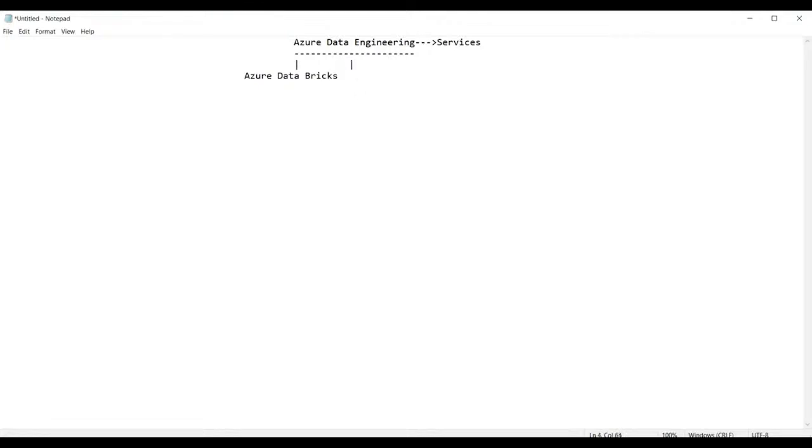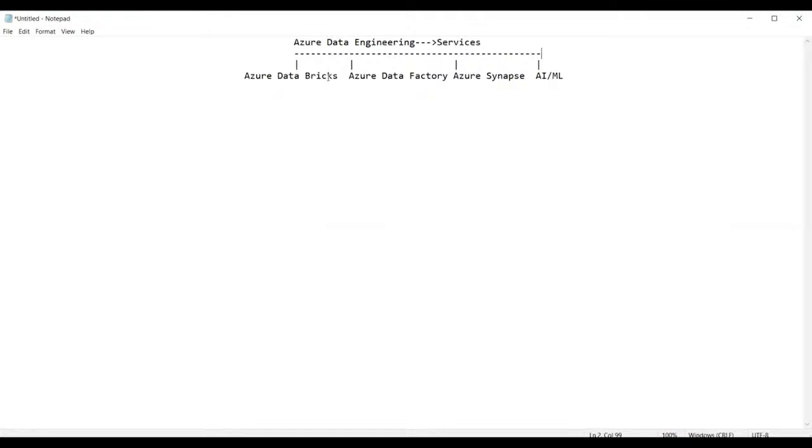And then we have the next one, Azure Data Factory. And apart from this, we have the next service called Azure Synapse. Many services are there, but I'm listing a few of them. We have Azure Artificial Intelligence, AI, or we can also refer to it as ML, machine learning. So these are all the services packed into Azure Data Engineering, that means end-to-end solutions for the data. Data engineering means end-to-end solutions for the data.